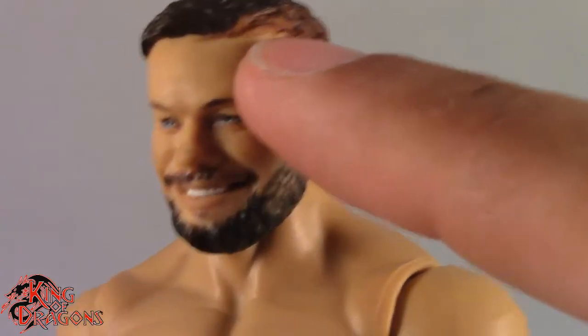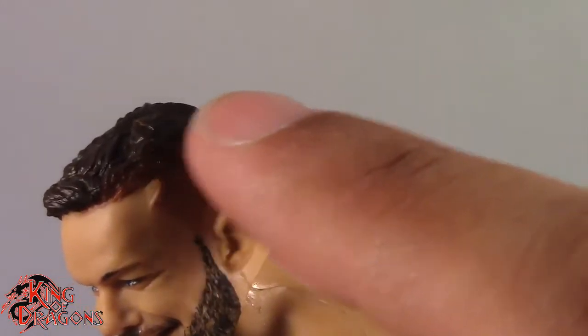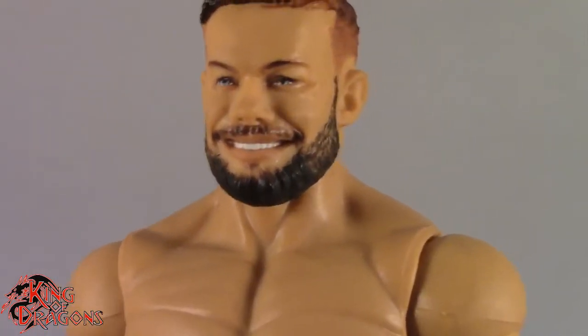They did end up putting too little paint right here. I think it should be darker at the top, but they did a really good job making that fade actually fade into his head. So really good job by Mattel right there. So it shows that Mattel is always improving these figures, which I do like. There are some improvements we can continue to make, but we'll see as the line progresses.